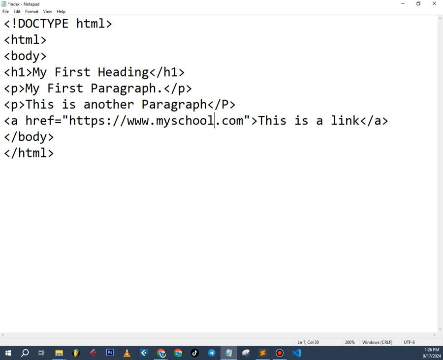That is this one, we call it an attribute. This particular thing is called an attribute. Yes, so the attributes are used to provide additional information about HTML elements. You will learn more about attributes in maybe a later chapter. So with this, let me just come here and say google.com.